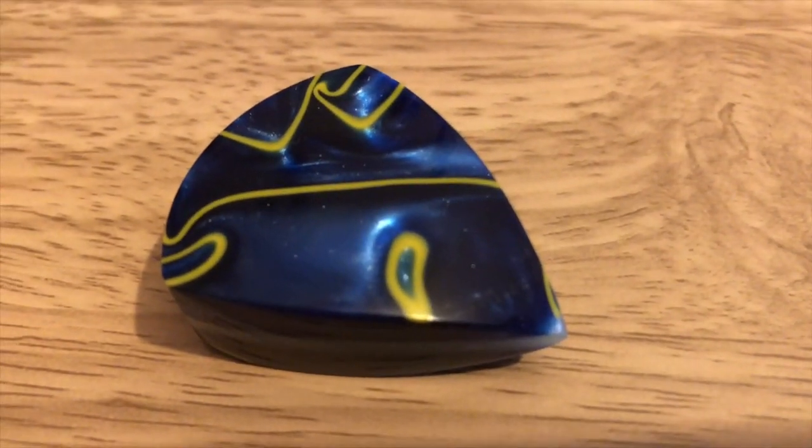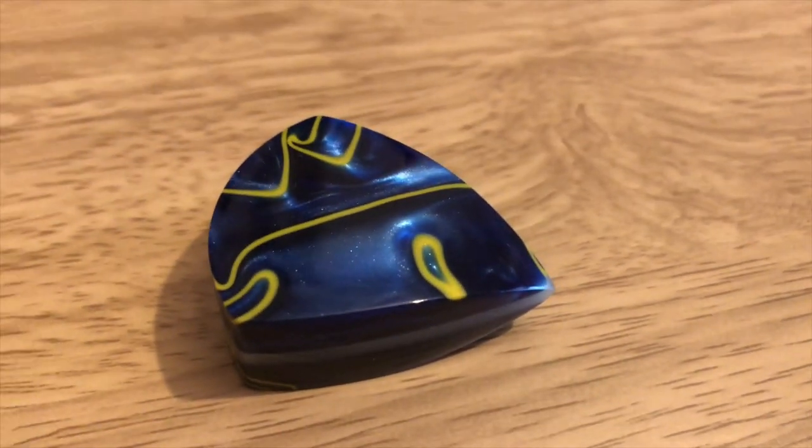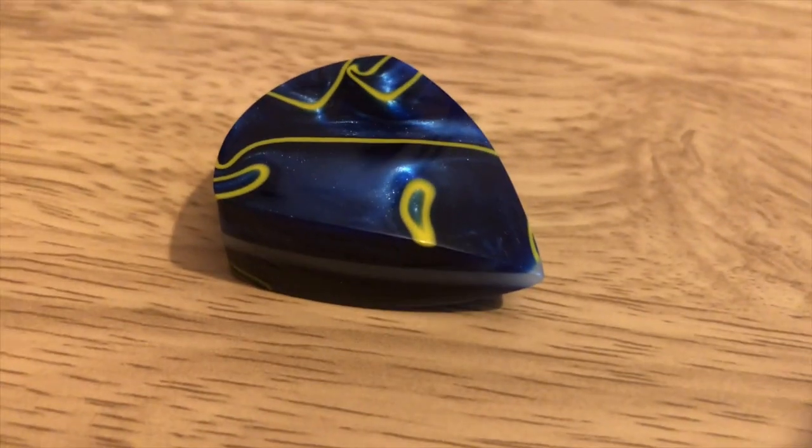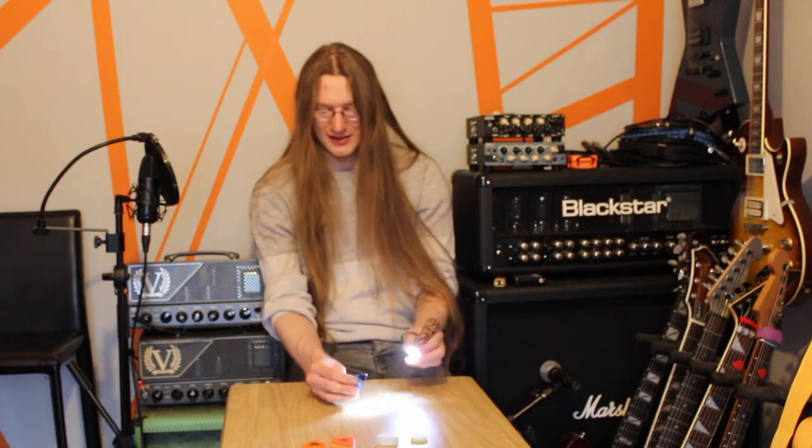That might be the most interesting pick out of the bunch. Moving on to the biggest pick I've ever played with — in my thick pick video I played a 16 millimeter thick pick, but this is a 17 millimeter thick pick. It could probably be argued that this is more art than a guitar pick, because of the cast acrylic it's so interesting and it moves in the light. And if you take the torch and shine it on the middle center strip of the guitar pick, it's made out of the same material as the Huff Glow pick — and it glows.